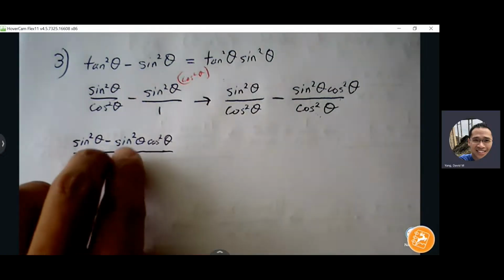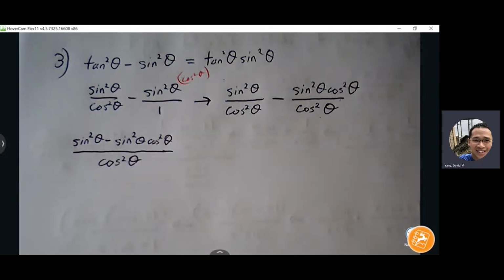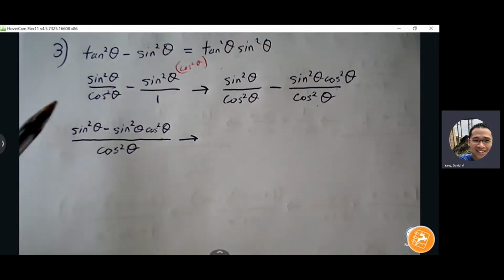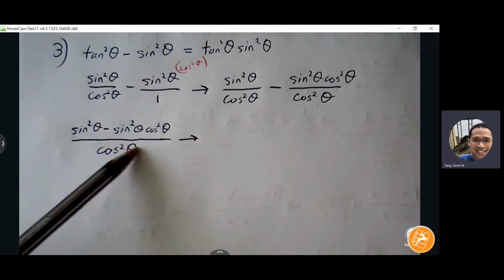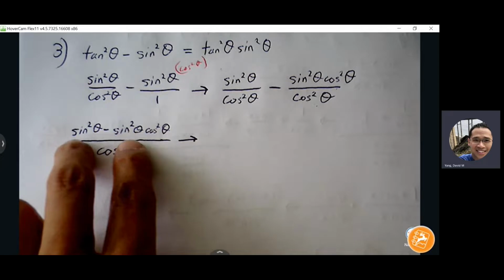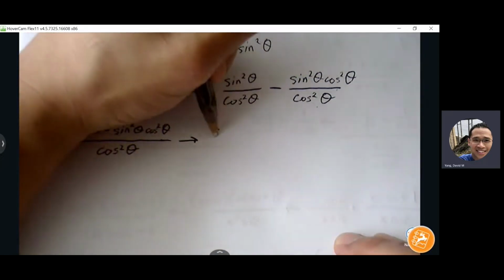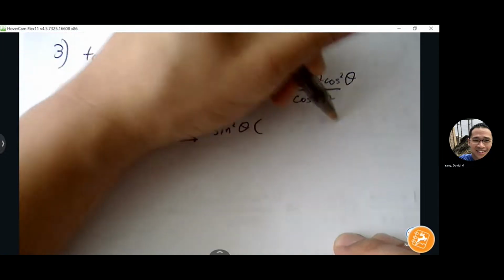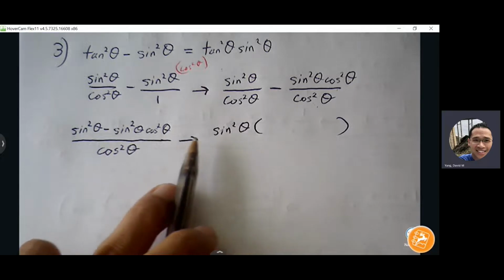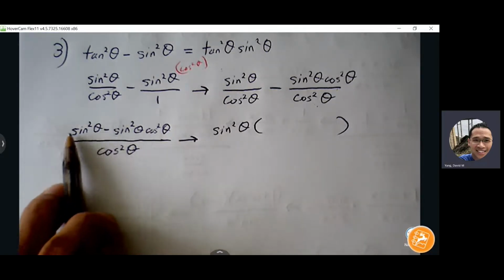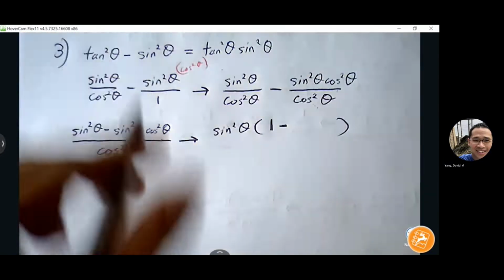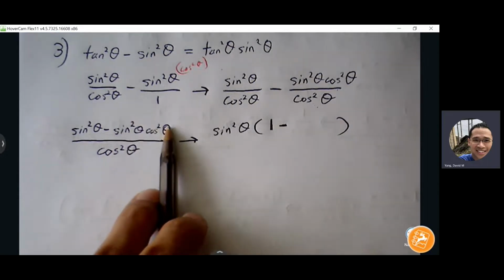Sine squared, right? If I look at my two terms here, I want to get it to a different form. Factoring is something that can quickly get us to a variation of the problem that may look a little different for us. These are both two terms, and they both share a sine squared, so I can pull a sine squared out of both of them. If I divide by sine squared, what's left? 1. Okay, so 1 minus. And if I take a sine squared from the second expression, what's left?